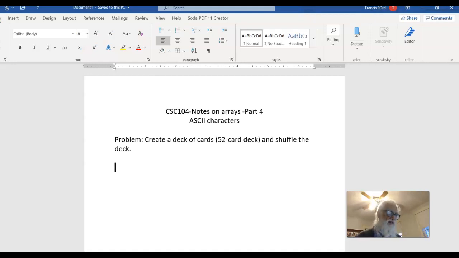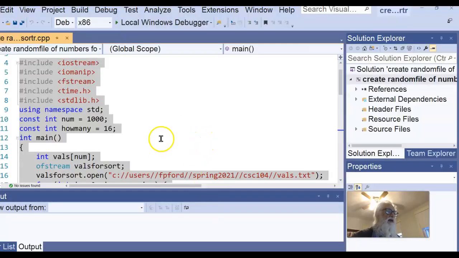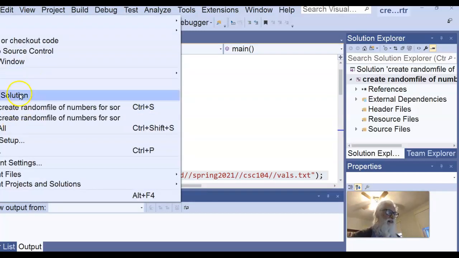So the first thing I'm going to do is look over at what I had here. This was a program that created an array of numbers. This was how many, and this was how many I wanted to take after I shook them up. So I'm going to take that program and modify it.